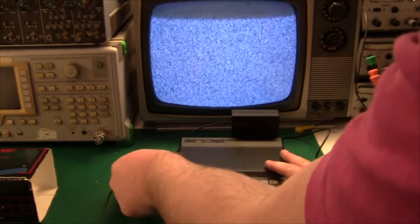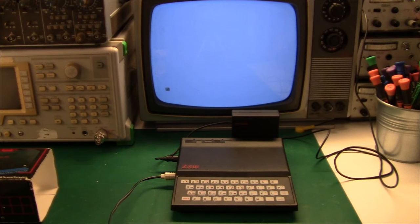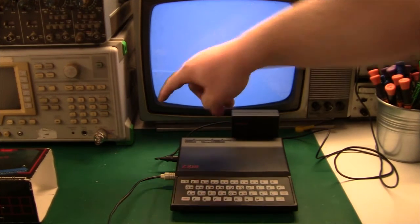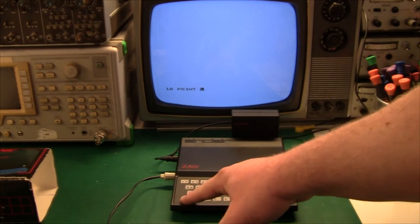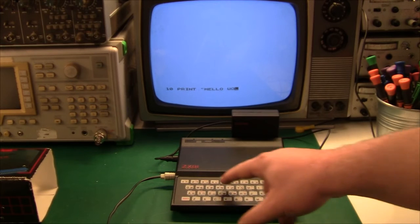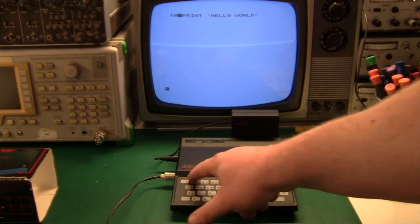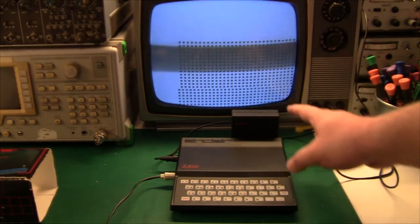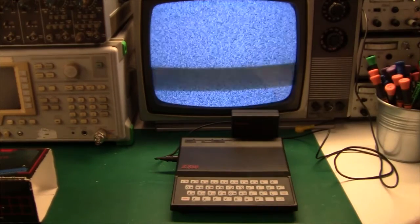Let's plug it in. It takes a little while now it has all this extra RAM. And there we go — it's up and running. I think you can see the little cursor down here, and now you can start programming. It's actually quite lovely. Hello world. Maybe because my RAM pack is new, we don't have too much of an issue. But still, let's wobble it — and you see the whole thing has crashed. And that's it: the ZX81 RAM pack wobble. You just have to move your computer a little bit and the whole thing crashes, and everything you keyed in is gone. This is a real problem, and I think Sinclair never really fixed it.